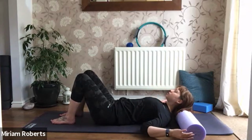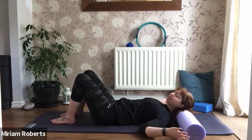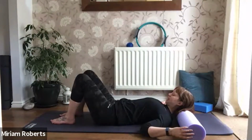So we're just going to try and do a little bit of release here with the roller, or you could use a ball behind the back of your head in a similar way. So we're just going to start off with nodding the head. So let's inhale, exhale as you nod the head, chin drawing down towards the chest.